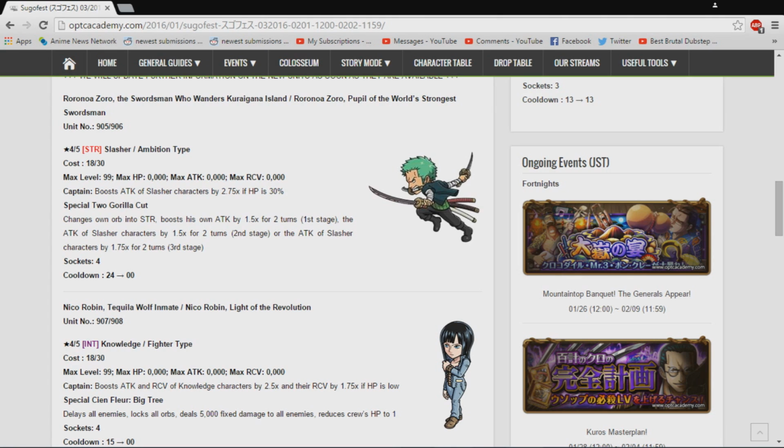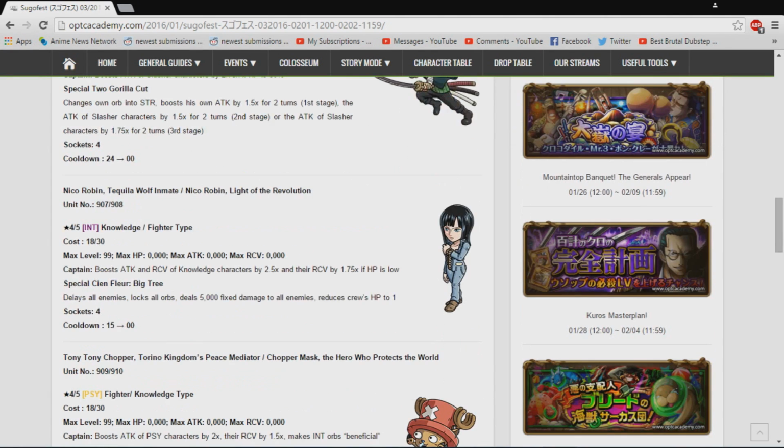So this Zoro will have to compete with the other Zoro. However, this one is strength, so it would be nice to have both, in my opinion, because that way you can pair well against different kinds of bosses. So if you got the new Zoro, be very happy. He's very good. Next up we've got the new Robin, the Tequila Wolf Robin.